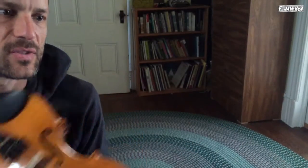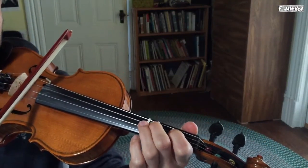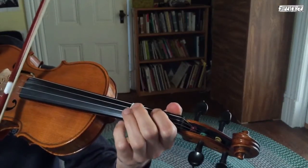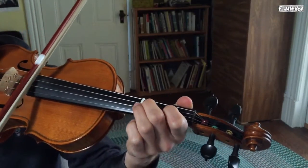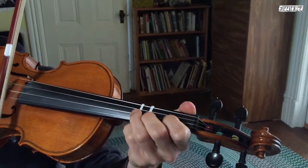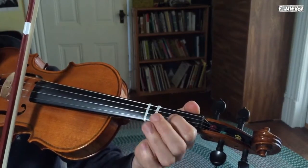All right, I think now that you've done that a little bit, the tune will unfold a little bit more easily. After that, so here's that again. Cool. So we added this: two on D, open A, and then first on A, one open. Open E. I'll just try that again.